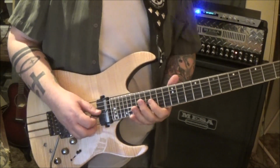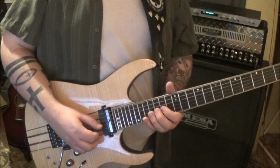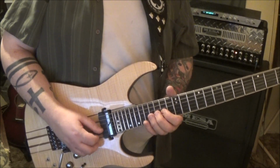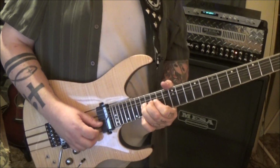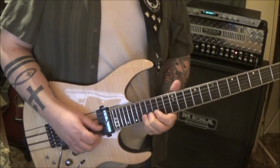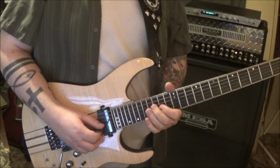2:40. We're going to go 14-16 on the G, 15-17 on the B, bend the 17. 17E, pre-bend 17B, release. 15B, 17E, bend, vibrato. Here's the phrase.